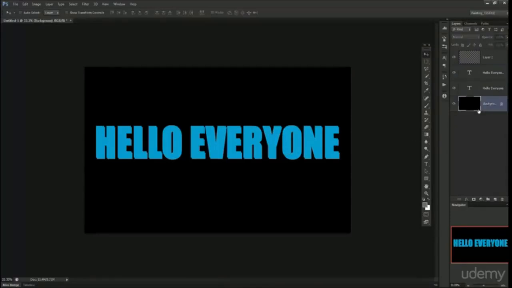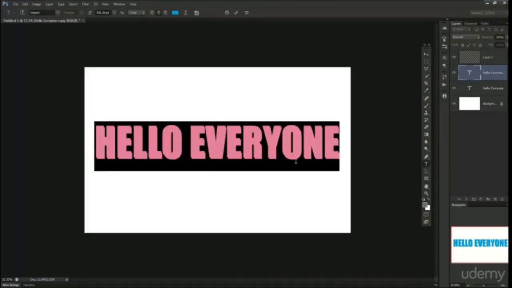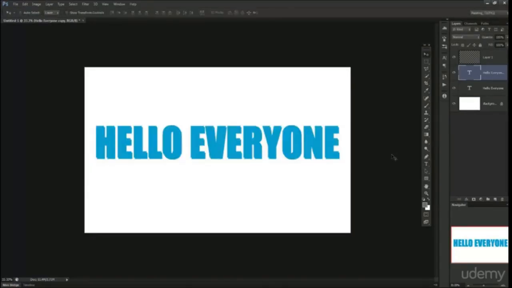Do that. Wait a sec. Let me see what kind of effect I can create. And this is another cool thing. Awesome people, if you want to select the whole text in one shot, instead of going to the text tool, clicking somewhere, getting into type mode, and pressing Ctrl A, a quick way is to just simply click on this T letter.